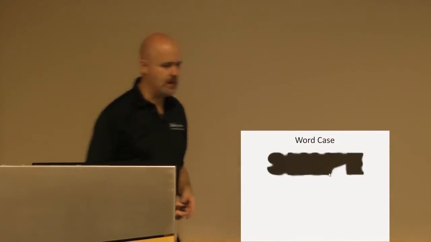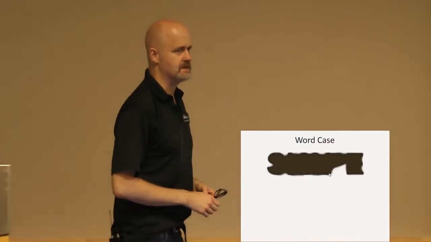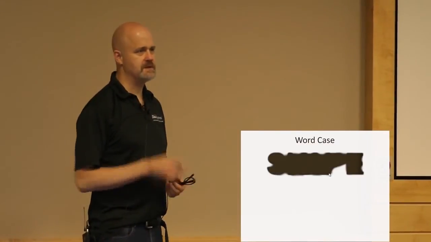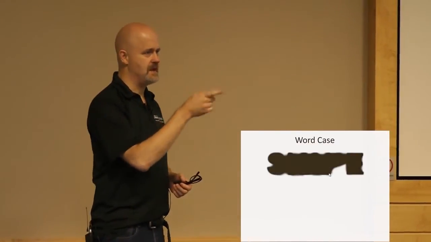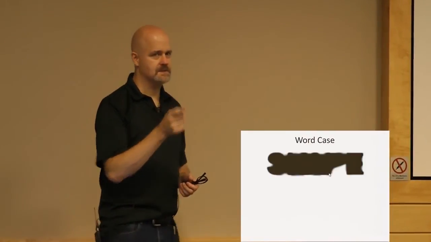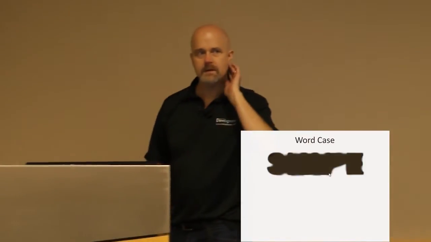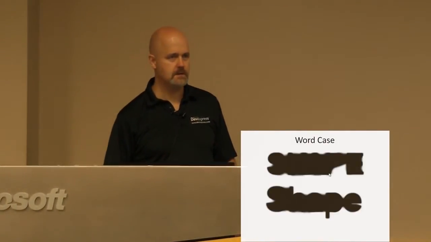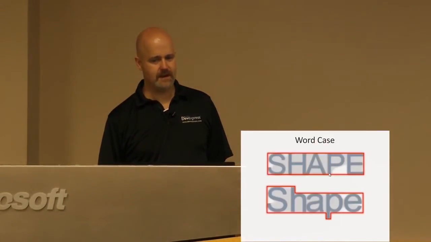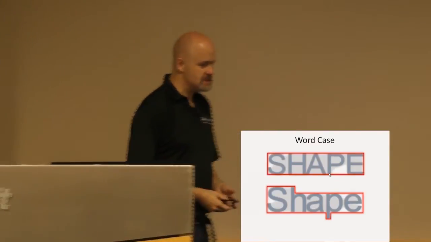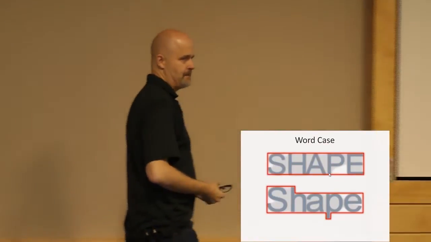So does anybody know what word this is that I've kind of blocked out on the screen? Can anybody tell me what word this is? What do you think it is? Sample. Shape? Sample? Anybody else? Skype? Okay. So what about this word? Whoa, that was much faster. That's interesting. That's what it was. It was shape. Okay? And this kind of gets to how we read.